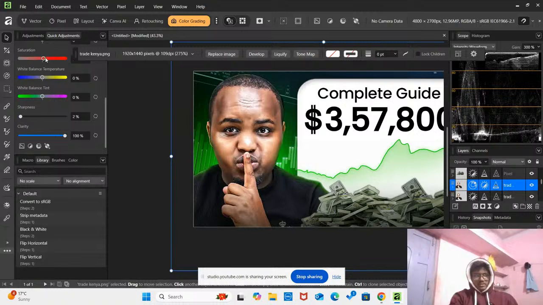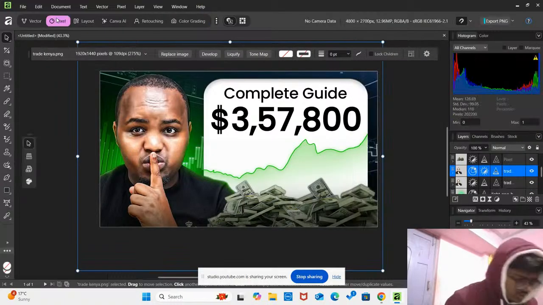Increase the saturation a little bit. Yeah, okay. It's fine now. Let's move to pixel again.